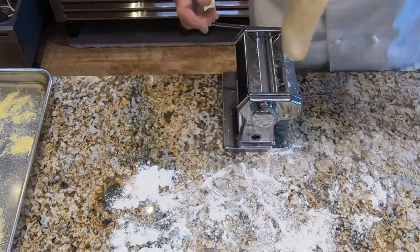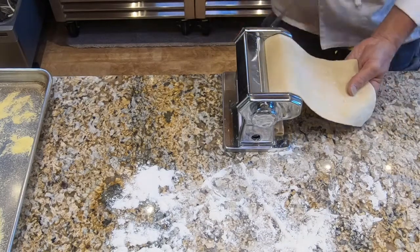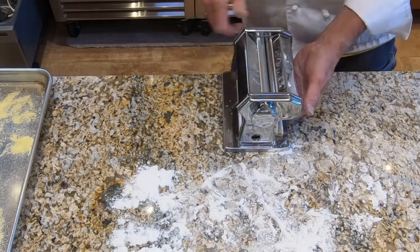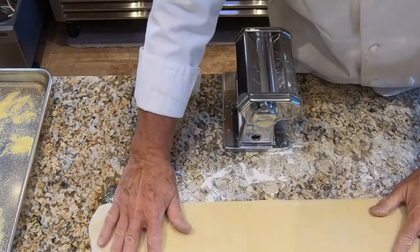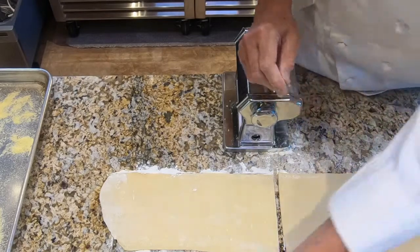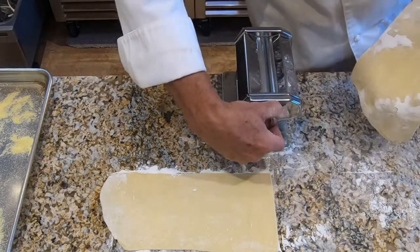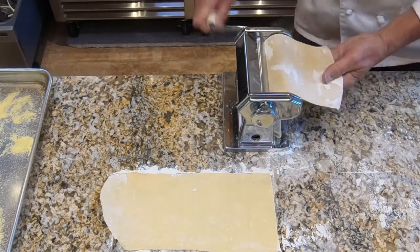Change to the number 3 setting. Roll it through again. Now, at this point, the pasta is starting to get to an unwieldy length, so I usually cut it in half with a knife or a pastry knife. Then we're going to change to setting number 4 and roll it through again.